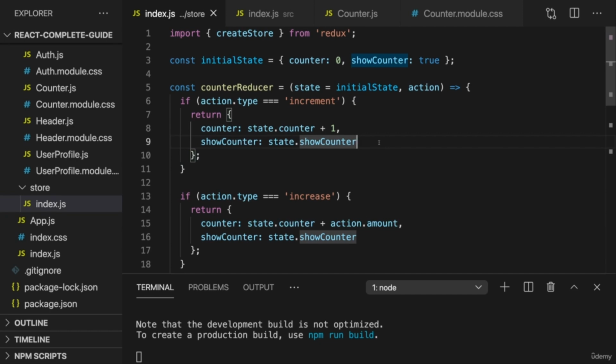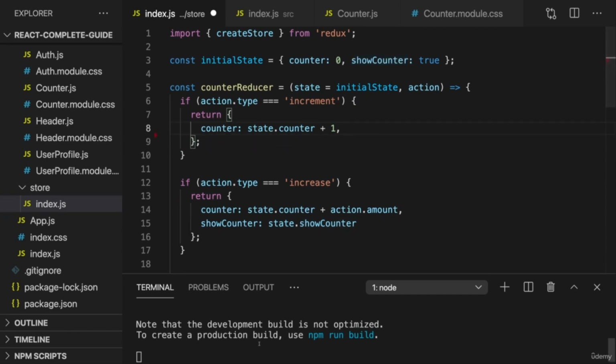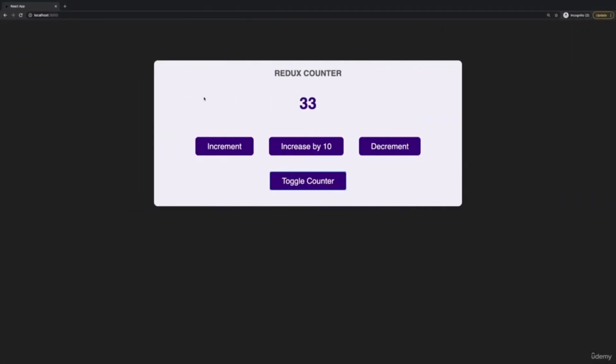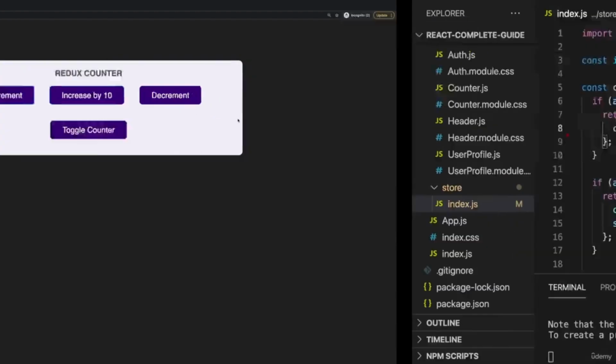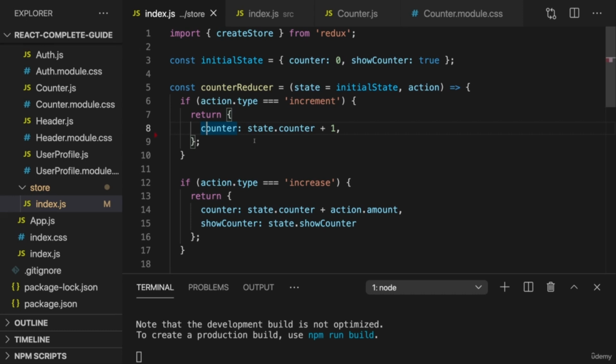So if we, for example, don't set show counter here when we increment, because we forgot to add it here, if I click increment, you see I close my counter. I close my counter when I click increment, even though I shouldn't, because I don't set show counter here.